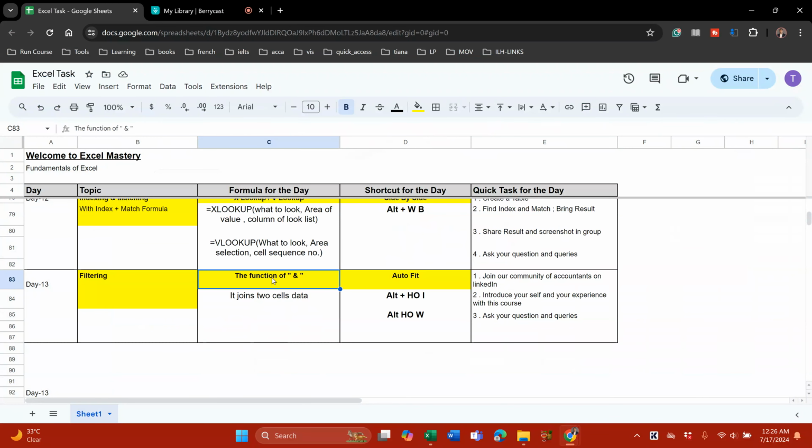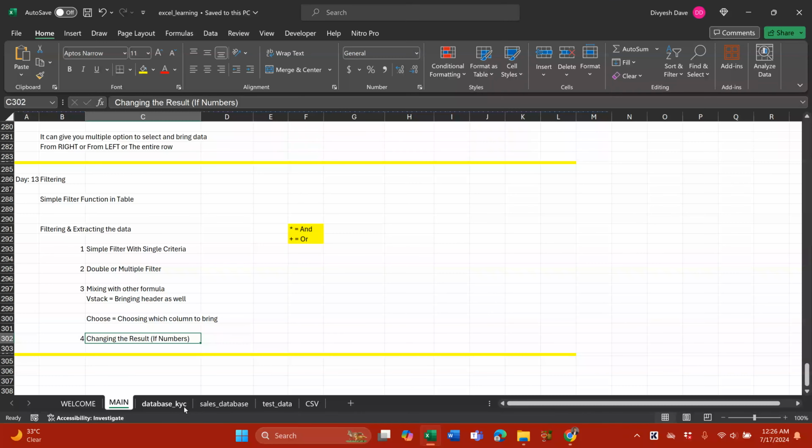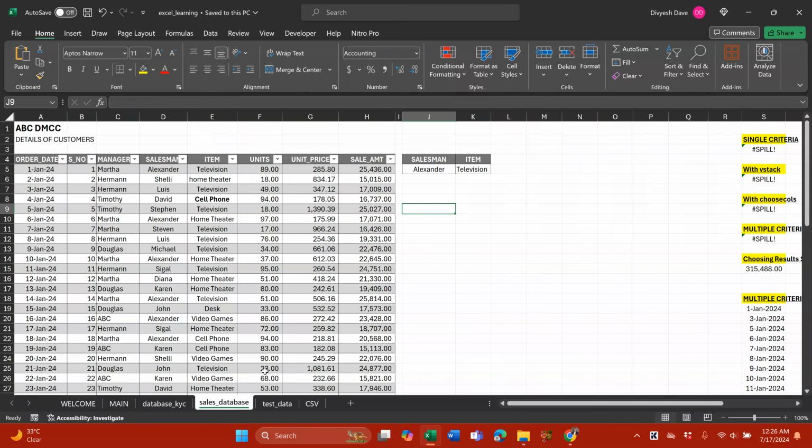Now the time is for our formula of the day. This is just a simple sign, but it can combine multiple data. For example, this is the AND formula. How does it work? Let's say you want to combine this cell text and this cell text.